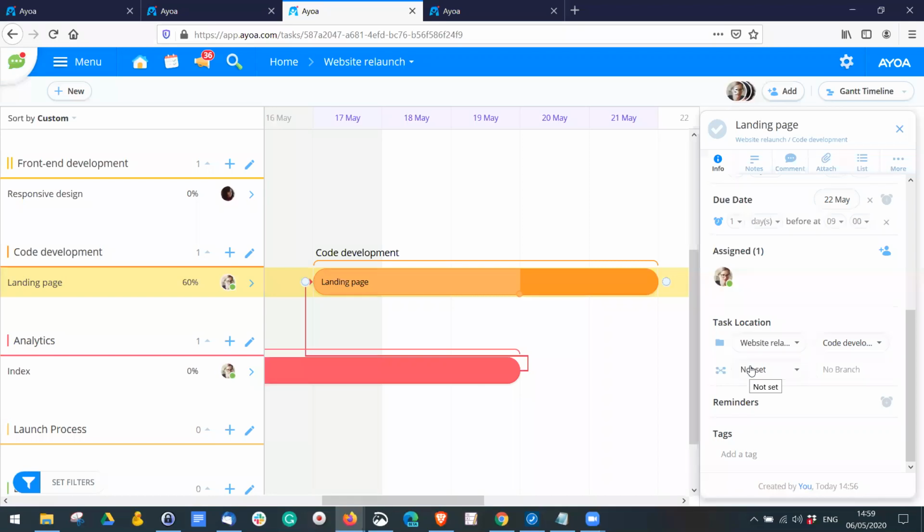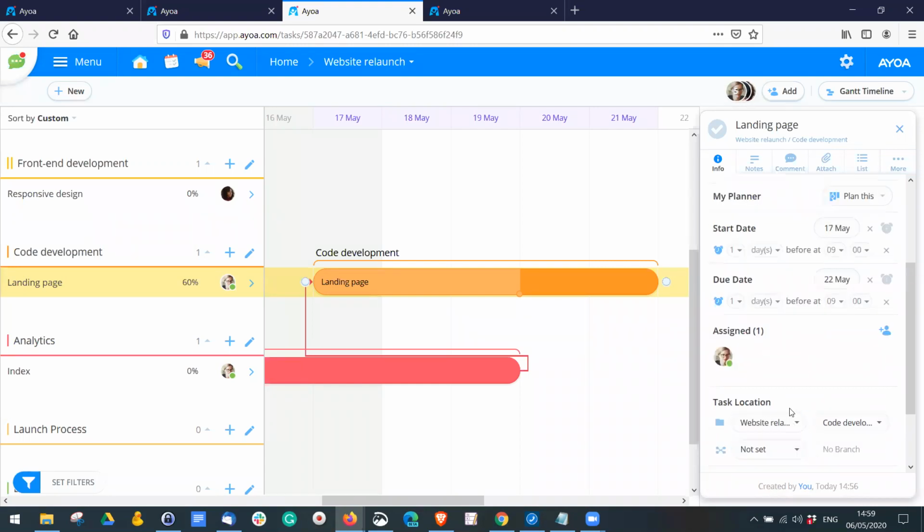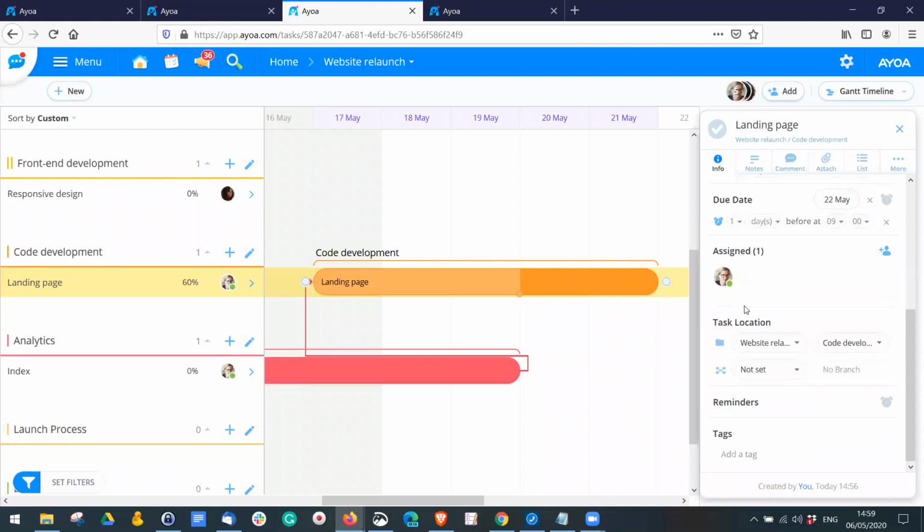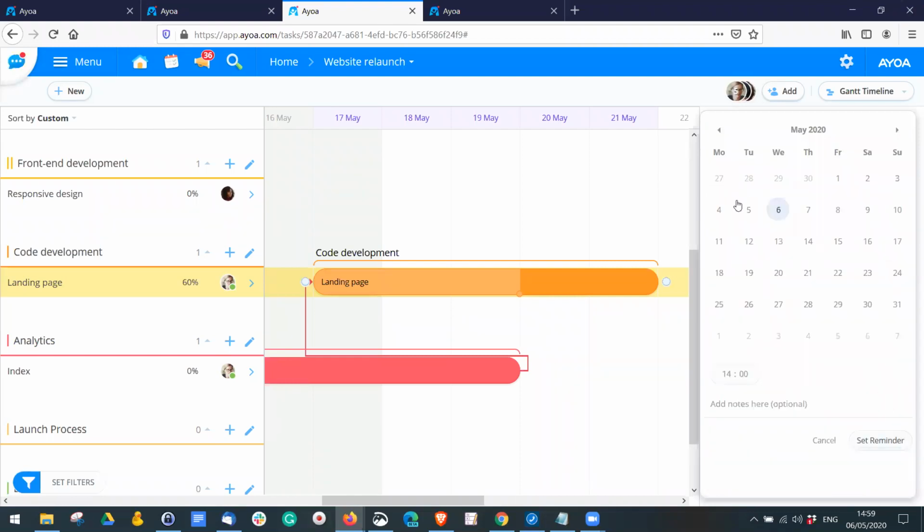What you can do to help people reach those certain milestones is adding reminders. So reminders are additional dates you can add other than the start and due date. So if I click here, I can add a little reminder halfway between the start date and the end date, and I can pop in a little note here.